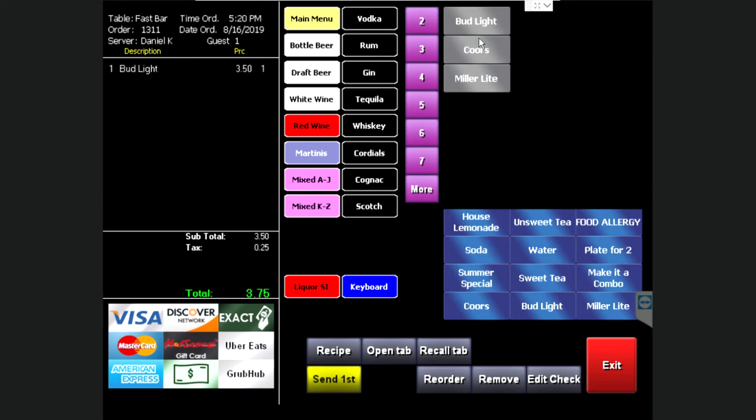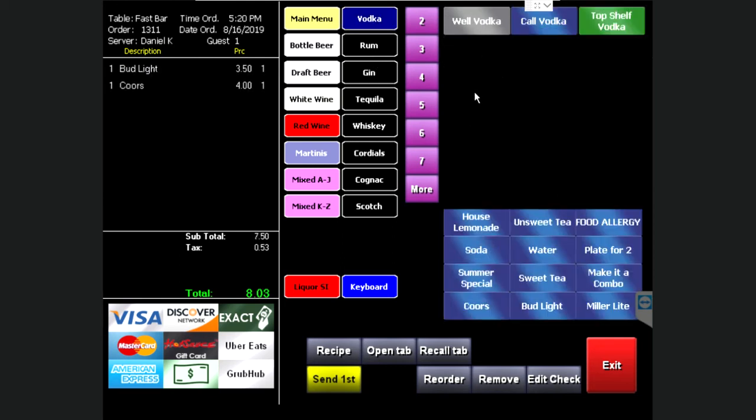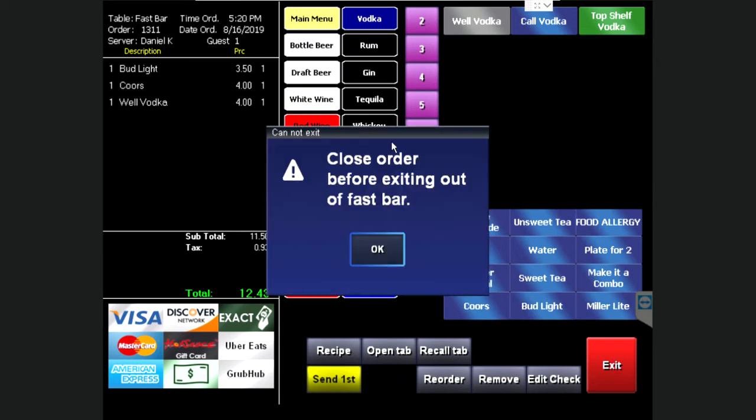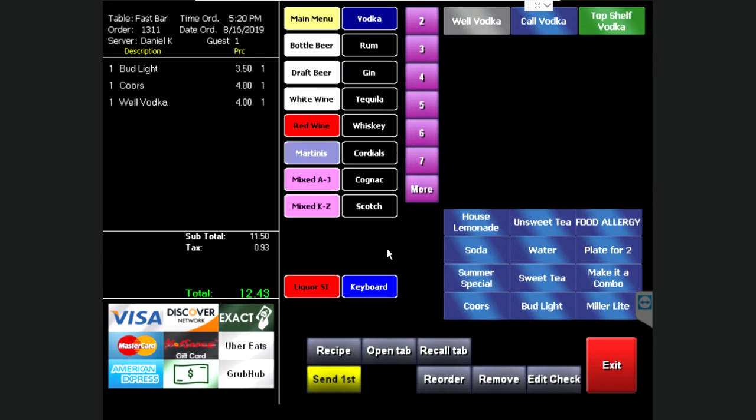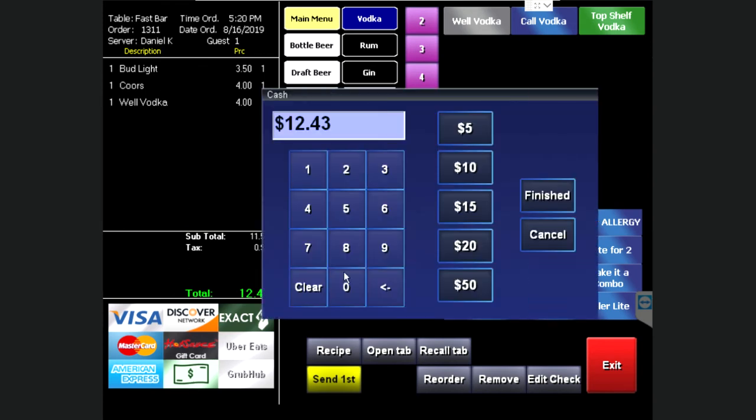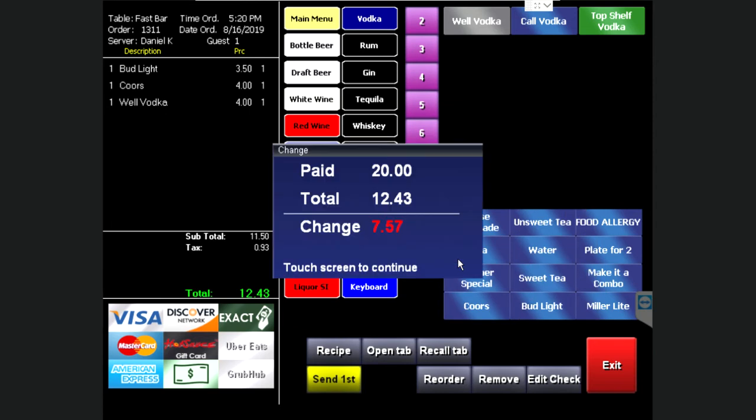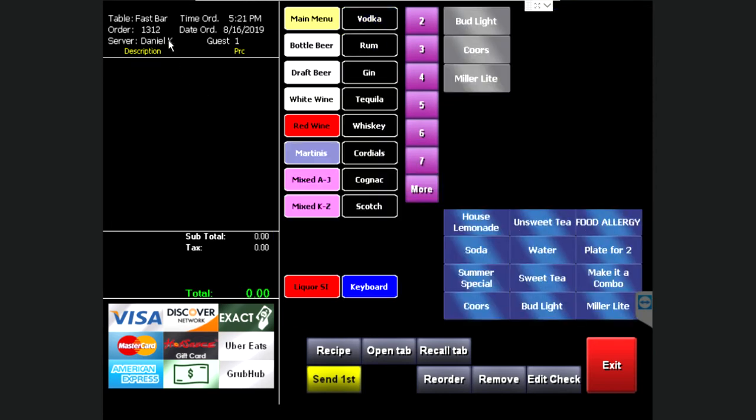Instead, with this, you ring up items, and you can't exit out until you've closed the order. You'll notice the order ID is 1311. As soon as I close out this order, it tells me to change, and I tap here, changes it to 1312, and I'm ready for my next guest.